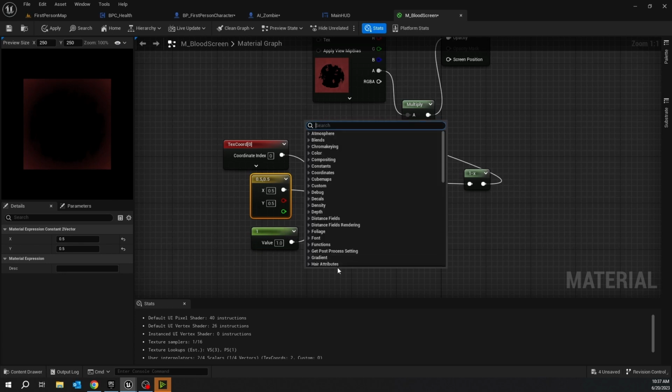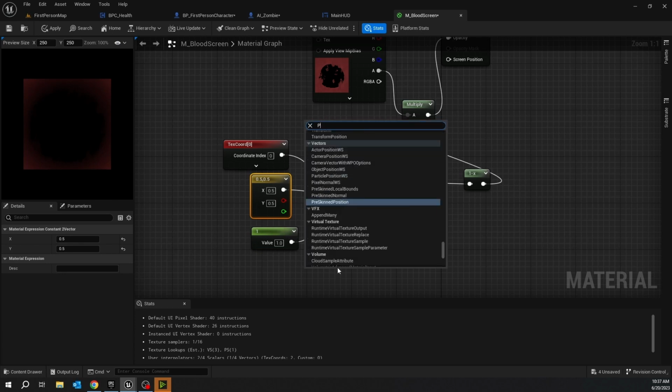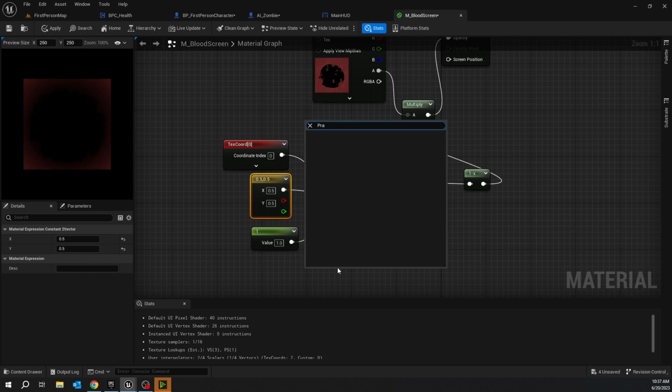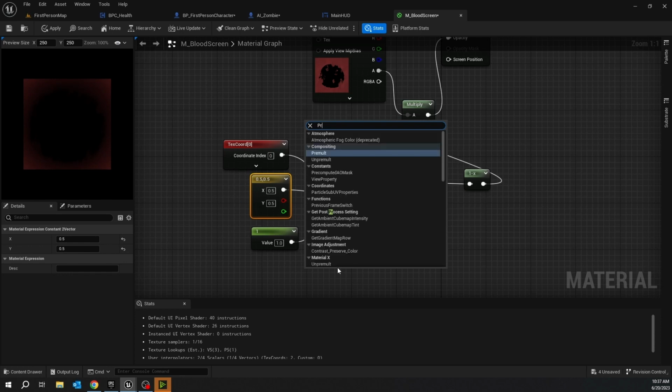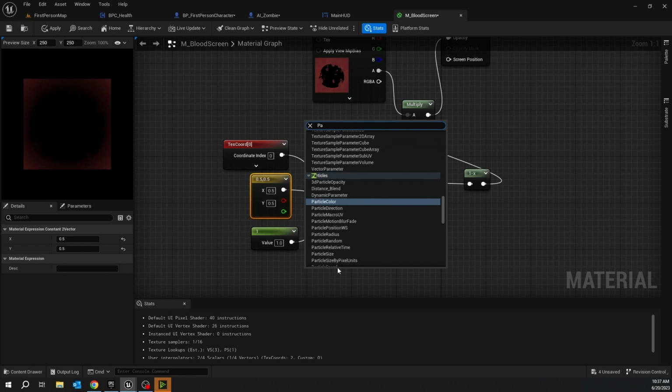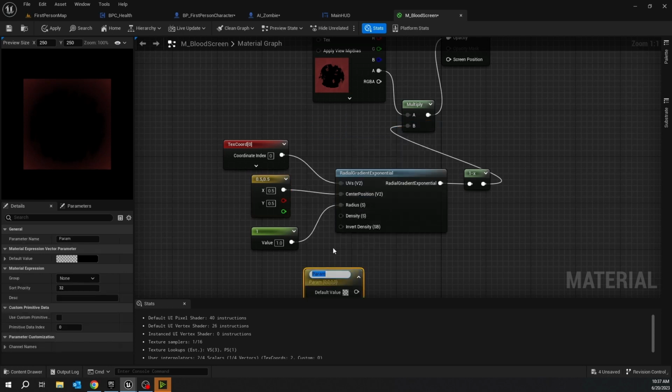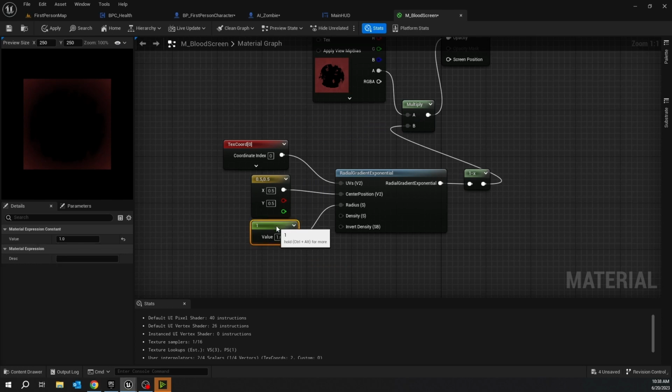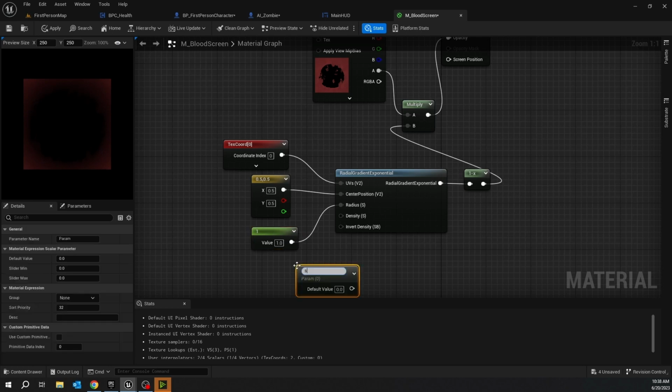Then we're gonna search up param. After creating constant, we're gonna hold down S and left click, and that is a constant.